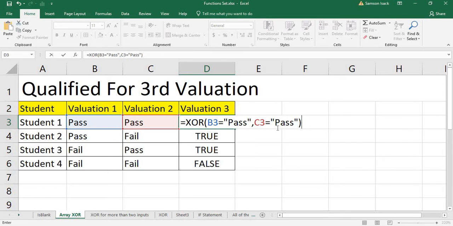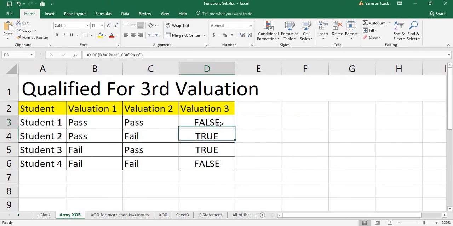If one of these two is pass and the other is something not equal to pass, then automatically it will get a true. It has to go for a third valuation. If both of them are pass, it is false. It should not go for a third valuation because both the results are the same.